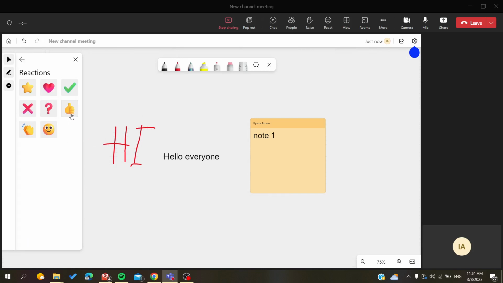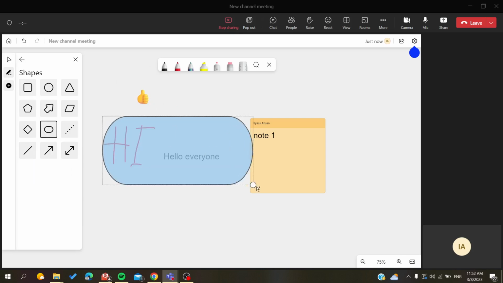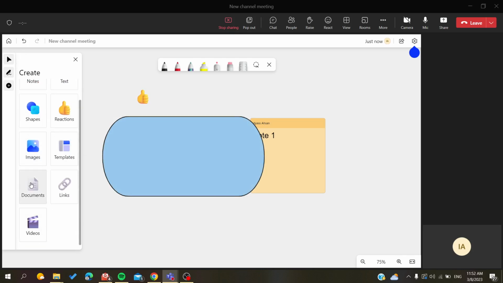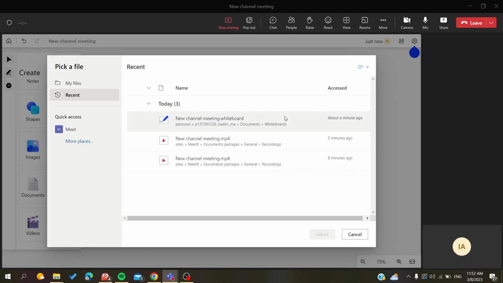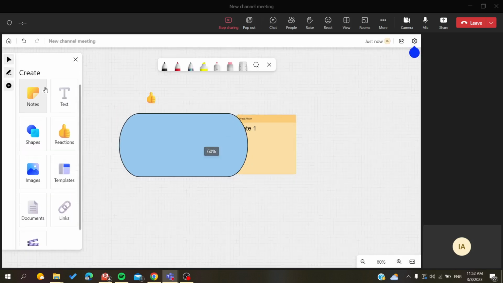You can add reaction. So you will have it like that. If someone were editing and you were mute and you want to improve or to prove some reactions, you can add shapes to your whiteboard. You can do multiple things and features here using the whiteboard. You can add like a document, so you can start edit on it here in your whiteboard, and you can start drawing on it or using some crayon tools, etc. So you can have more explanation in your meeting.